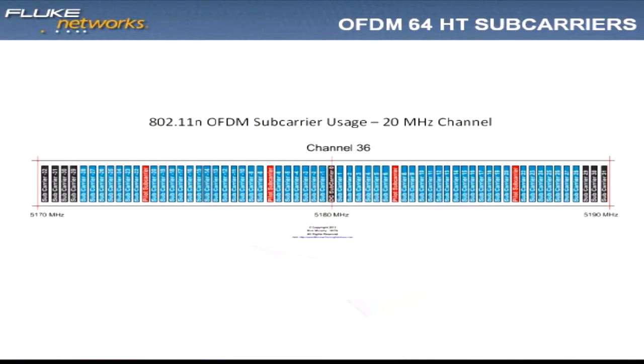It's usually still a good idea to not put an access point that's on channel 36 right next to an access point that's on channel 40 and vice versa. It's a good idea, since we have quite a few channels in 802.11a, to kind of skip. So if I was going to go 36 on the first access point, I would maybe jump the next one up to channel 44, and then the next one maybe would go up to channel 52, something like that, so that we have a little bit of additional immunity. But there is some immunity built right into the OFDM scheme.